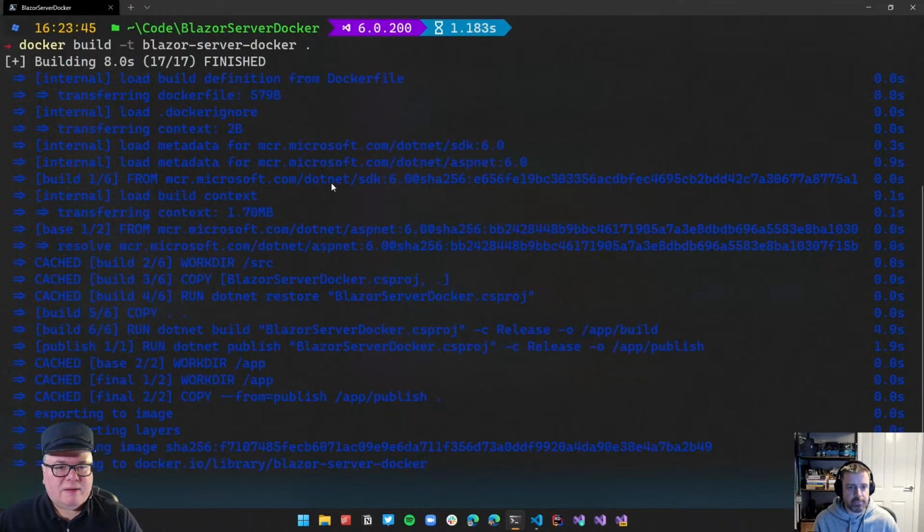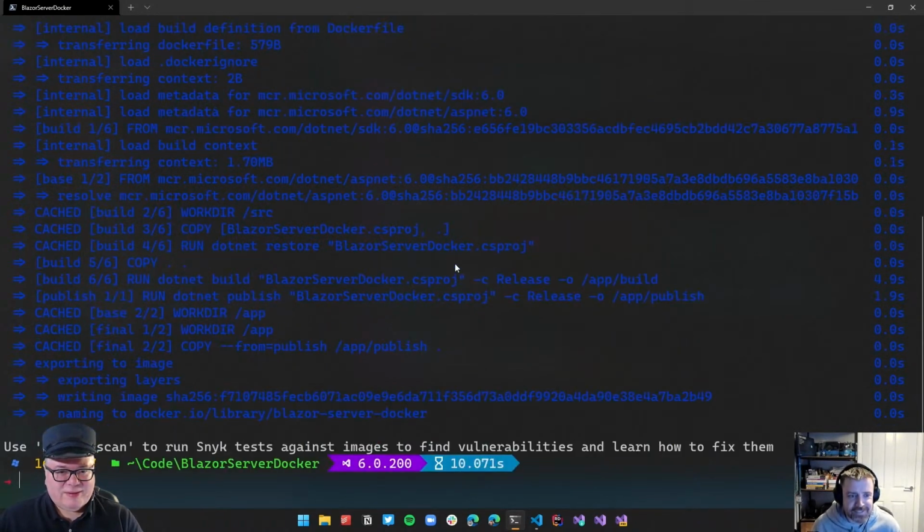So that's it. Our Docker image is now built. That's some low contrast text right there, man. I can't even read it. It hasn't come through too well, has it? It doesn't look too bad for me, but that's not great. All right, well, I'm sure it'll look better on the final video. Yeah, definitely.